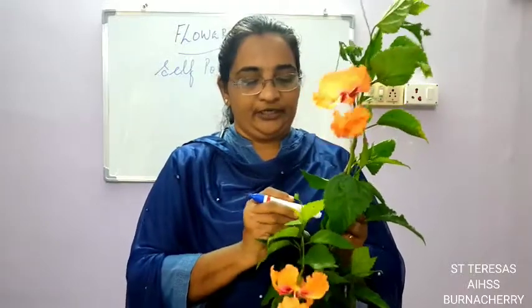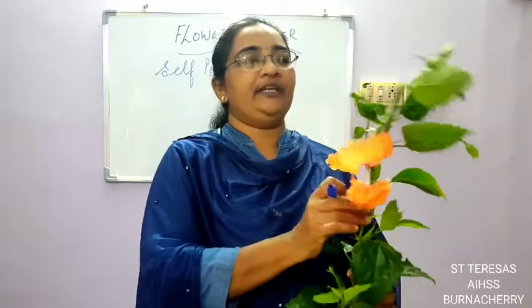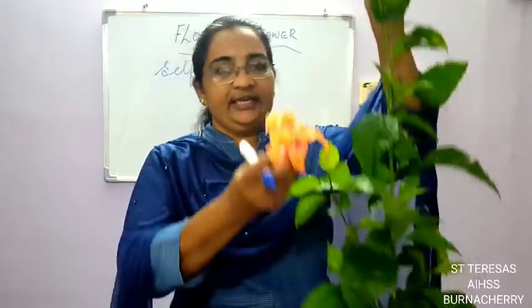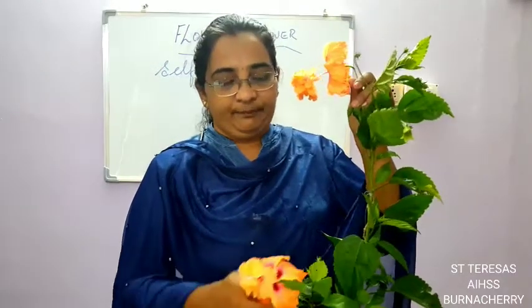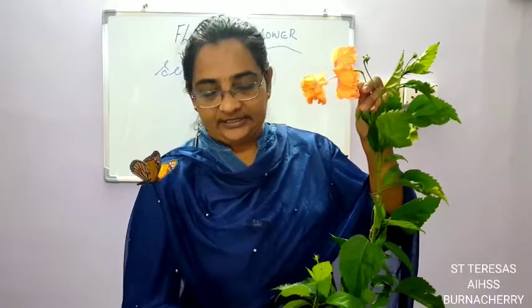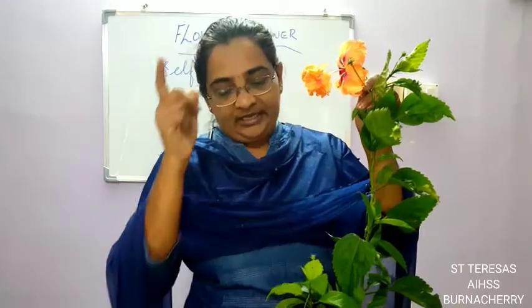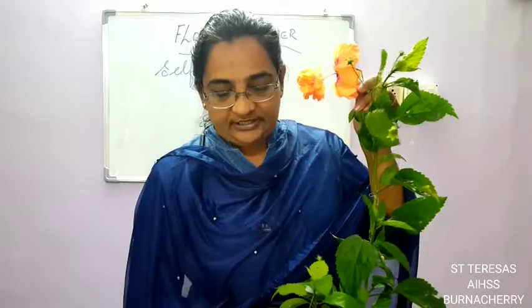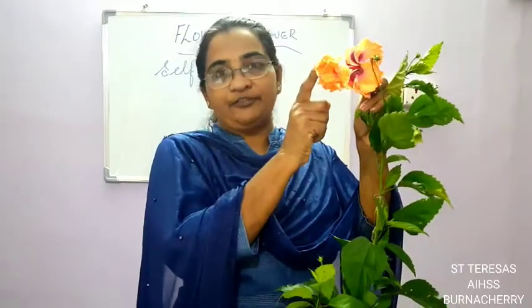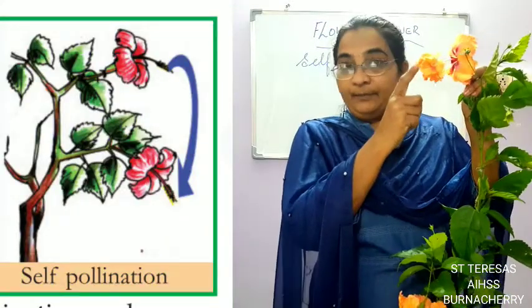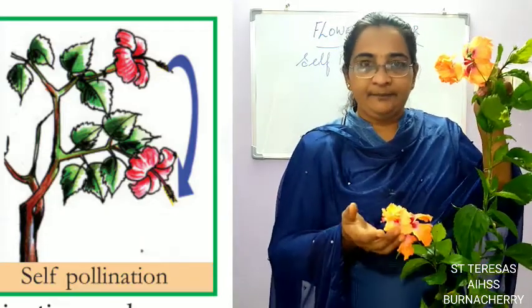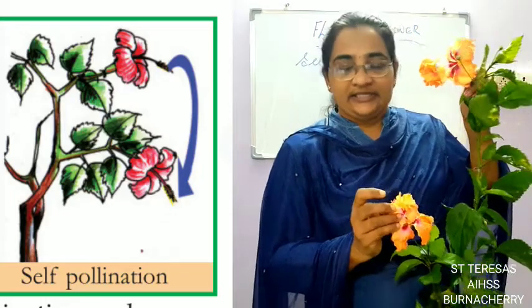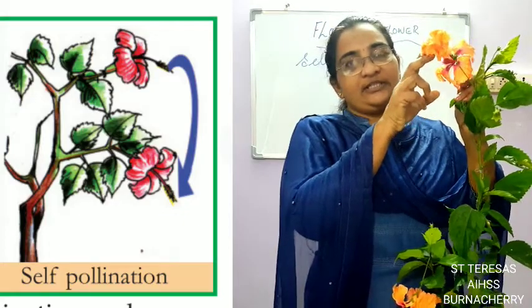Now there is one more type of self-pollination. Here you can see in the same plant there are two flowers, isn't it? Now the pollinating agent is coming, the butterfly is coming, sitting on this flower, on the pollen grains of this flower, and from here it is flying to this flower. Is it clear? The pollinating agent, let it be a butterfly, is carrying the pollen grains to the stigma of this flower. So from here till here. But both the flowers are in the same plant. Is it clear? So the pollinating agent is coming and sitting on this flower and transferring the pollen grains to the stigma of this flower.